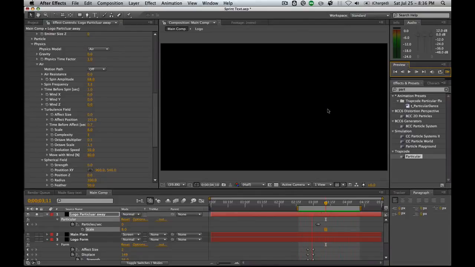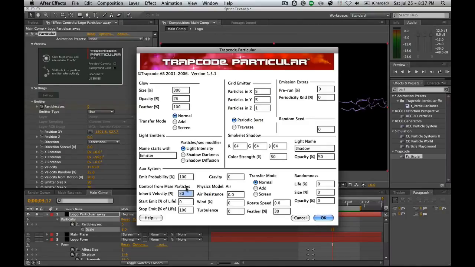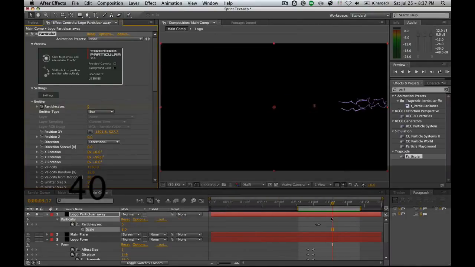Okay, this looks pretty good. See how it goes straight and then it smokes off at the end. One thing I've noticed is I've done this animation a couple times now, and every time I do it the settings seem to be different. So you're going to want to play with the affecting position, the scale, and the amount of spin. You can even play a little bit with the amount of velocity that's being inherited. So maybe we could even take that down a little bit.